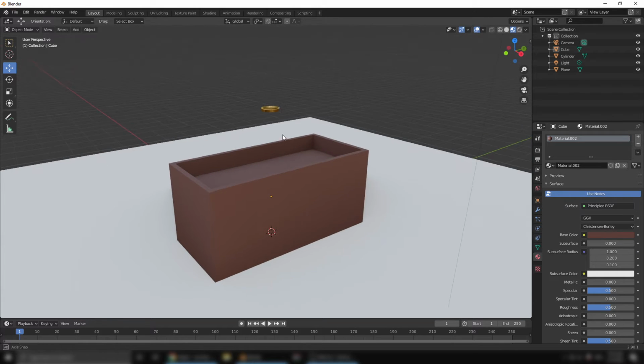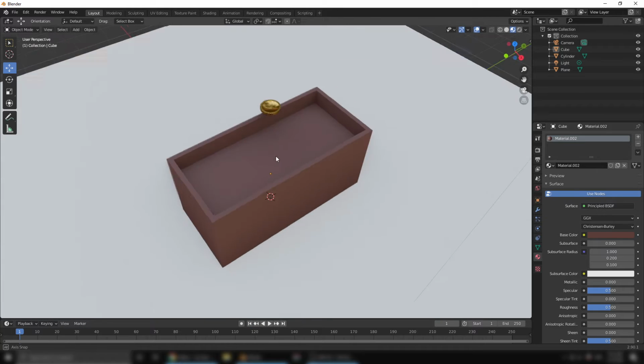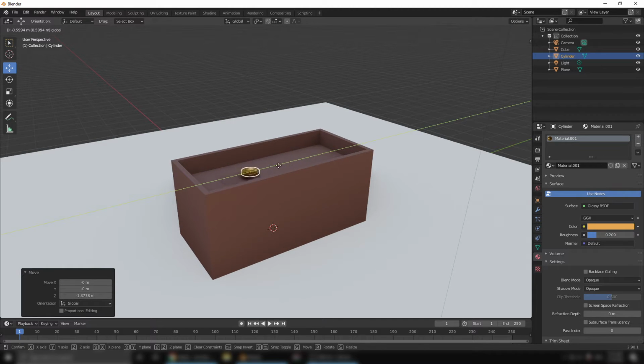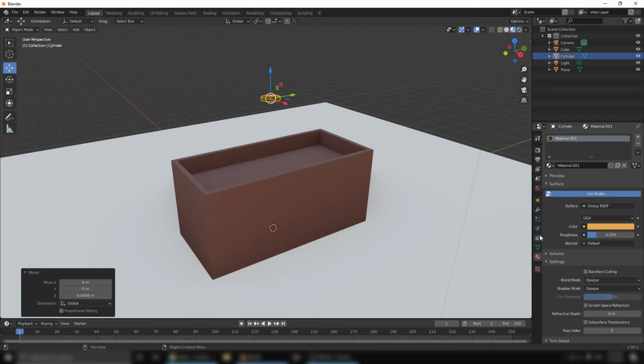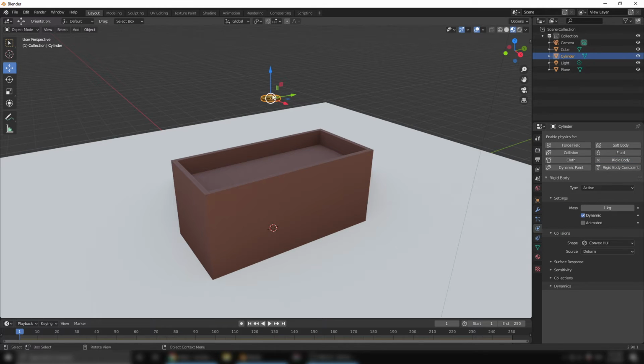Okay, cool. So if I hit play right now, nothing happens. Pretty boring, and we want to fill this up with lots. As a beginner you'd probably think, I'd have to duplicate this 100 times and position it myself manually, it's going to take forever. So what you want to do is go to this little dynamics physics icon. I don't know what this icon actually represents, but anyway, some kind of physics. Click on rigid body here. So this is going to be an active.